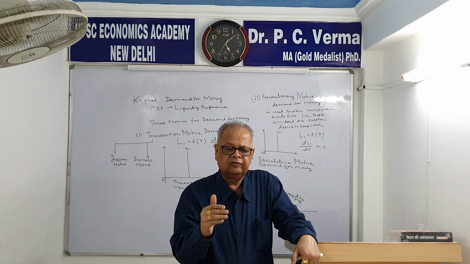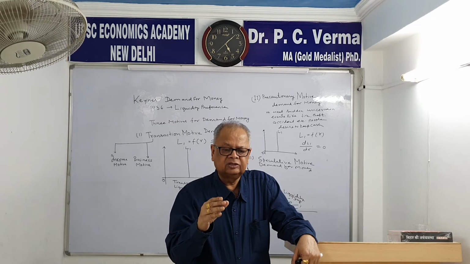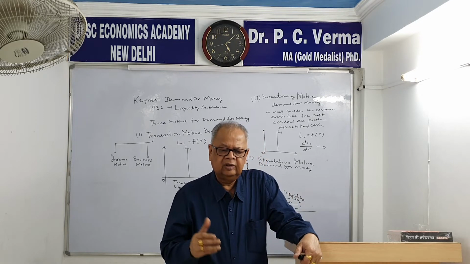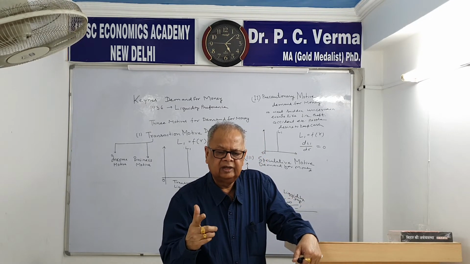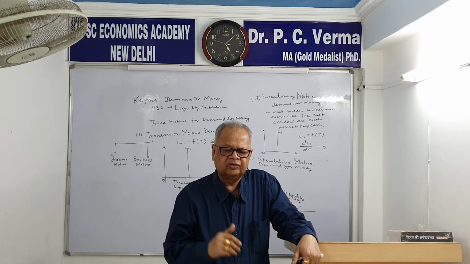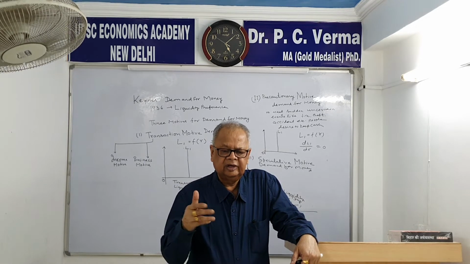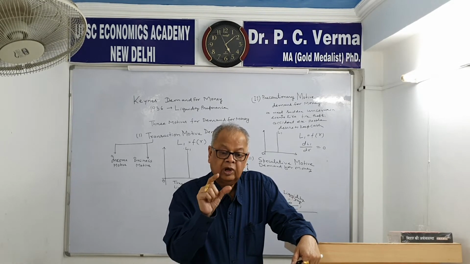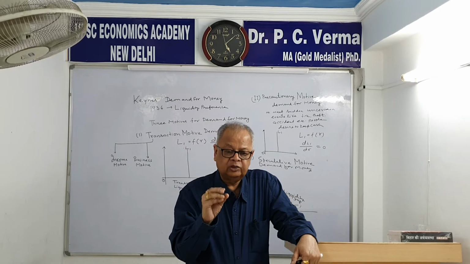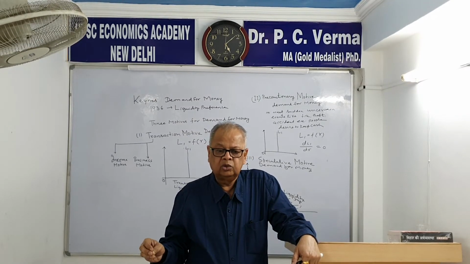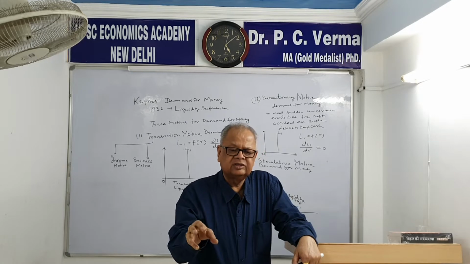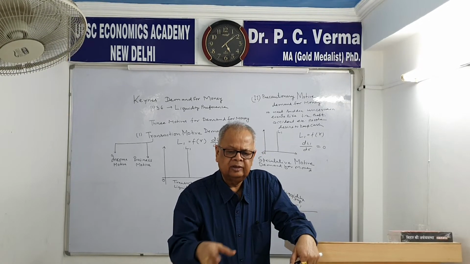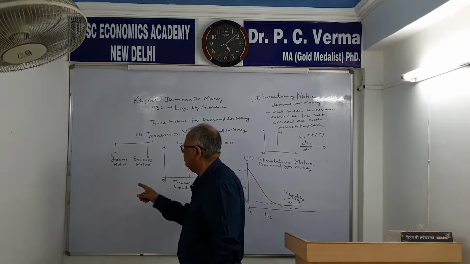What is the interval of income? If the interval is 24 hours, then he will be a hired labor. If the interval is one fortnight, he must be in Canada or USA. And if he is in India, the interval will be one month. So for one month, people desire to keep some ready cash to pay day to day transactions, hotel bill, taxi, cab, etc. That is called income motive.